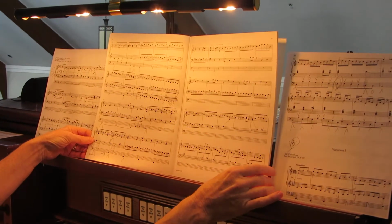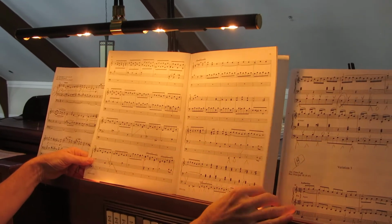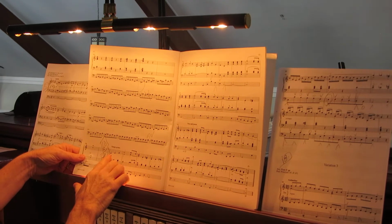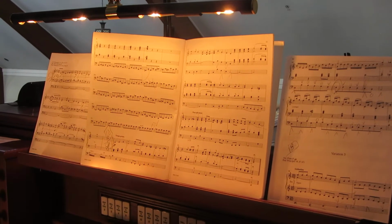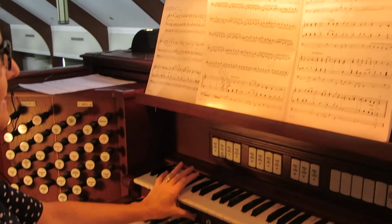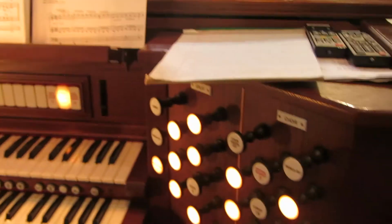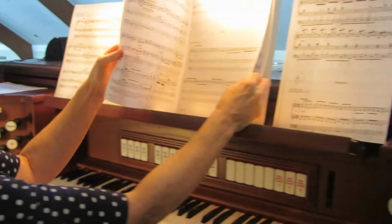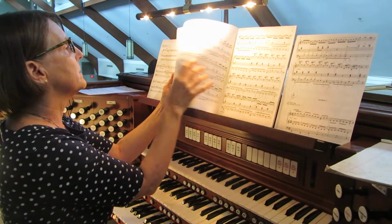And at the very end, this is fun here, if you're ready for that, when we get to the very end, he brings back the theme in a very, very grand ending, and I decided to use, watch this, here's piston 10, watch what comes on for 10. Pretty much everything. All right, so without further ado, let's have you listen to John Knowles Paine's Concert Variations on the Star Spangled Banner.